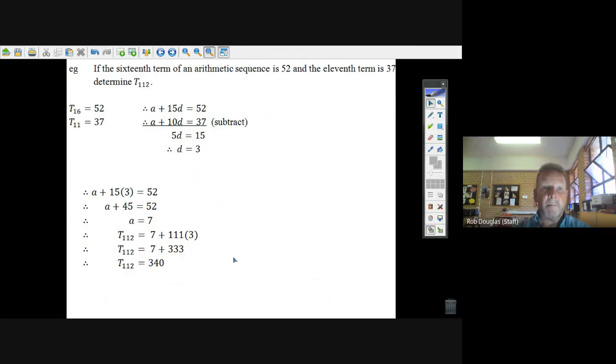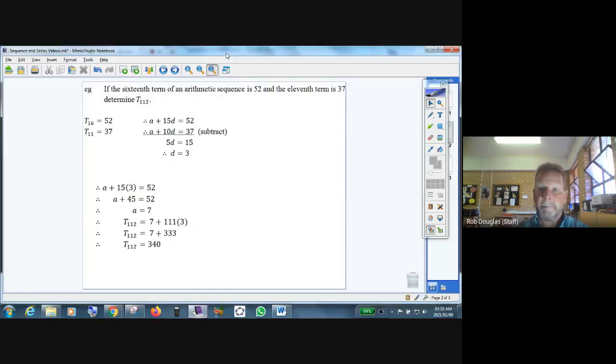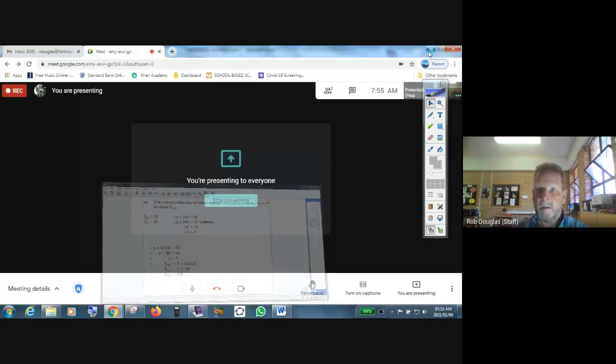That's it. I talked a little fast here, so maybe you can play the video again, especially this trick here where you go A plus 1 less than the number there, the 16th term, A plus 15D. That's a really important trick, and it does come up quite a bit. Okay. Hope this helped.